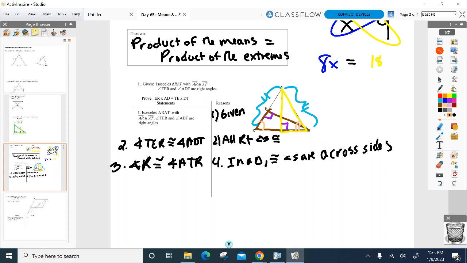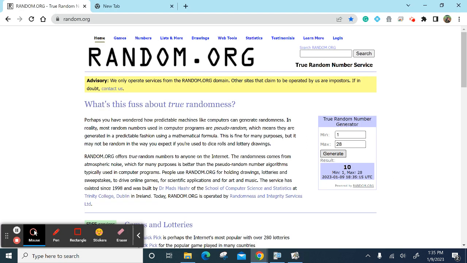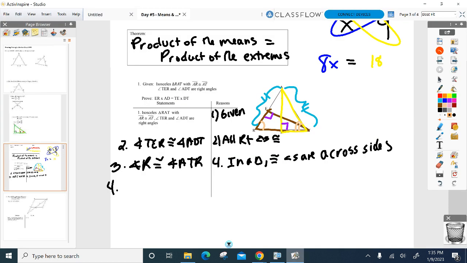So now we know the triangles are similar, right? Let's see, what do you got here for me? Good similarity statement. Triangle ADT similar to triangle TER. Let's see if those bad boys match up or what. ADT, TER looks good to me. Angle, angle. All right, I can't just go to means and extremes. I don't have any means and extremes, right? I don't have any in my proof to cross multiply. That's the next step, just like we did on Friday.